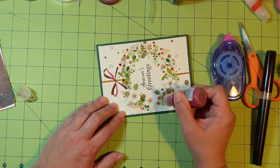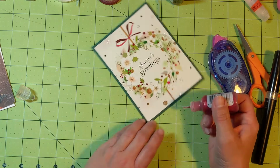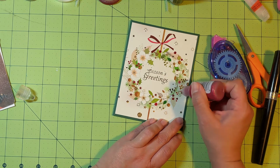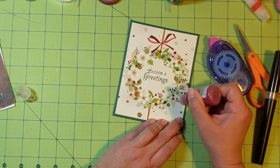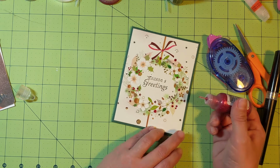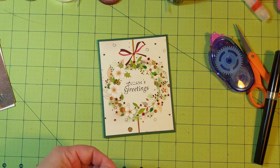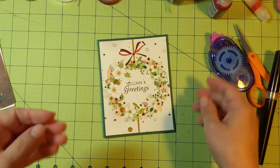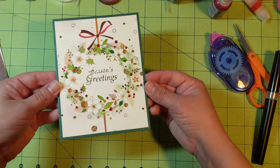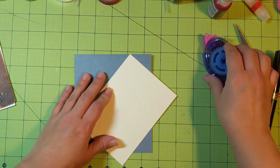And just gonna add that little bit of glitter because it's already got something, but I just want to do one little thing to make it mine. Okay. Oh, and I'm going to put it on this little bow. I think that looks cute. I could also have gone with gold instead, but I thought that the red would be nice. It's just a little extra sparkle, not a ton. So I'm going to put that one aside to dry. I have 3 more. Let's try to go through these quick.